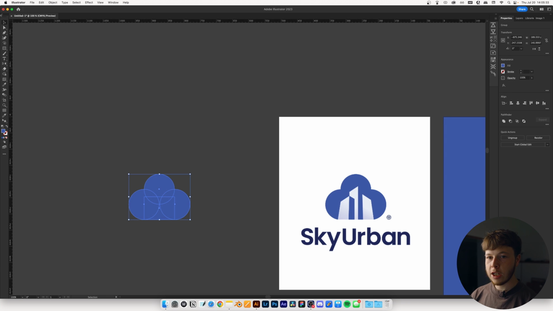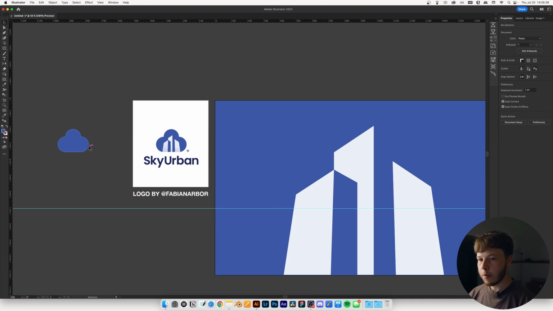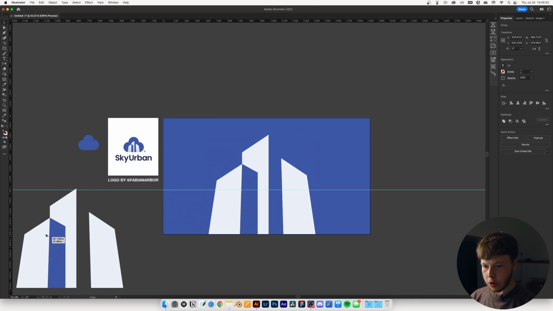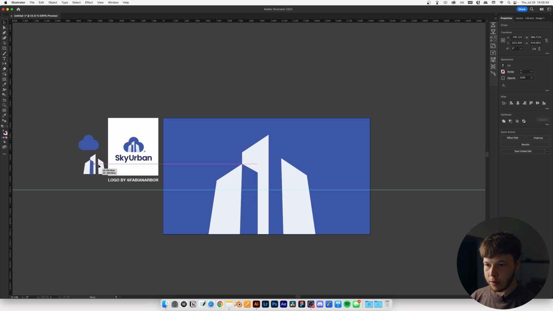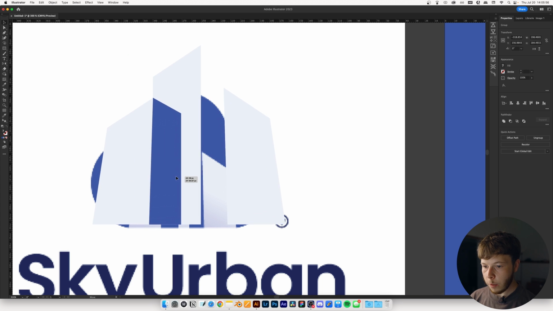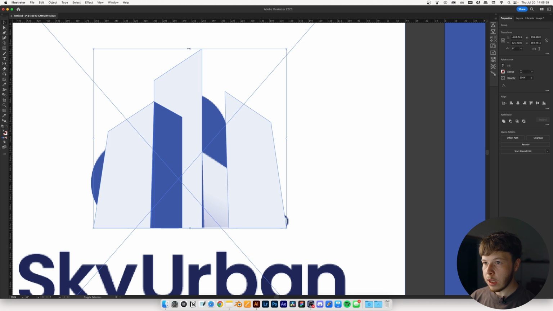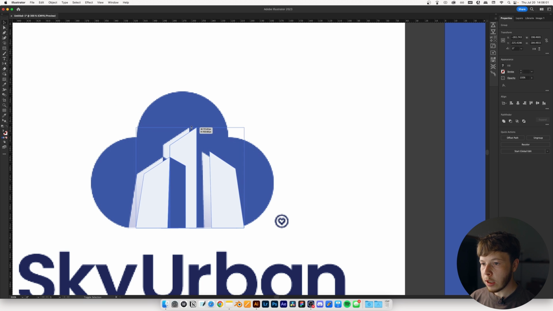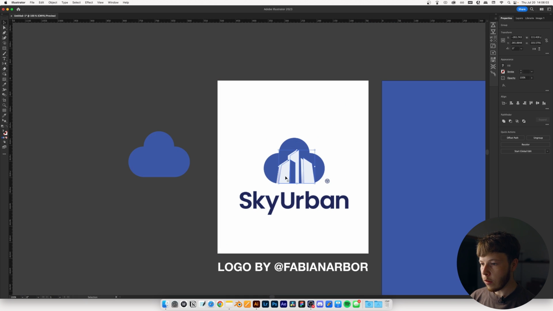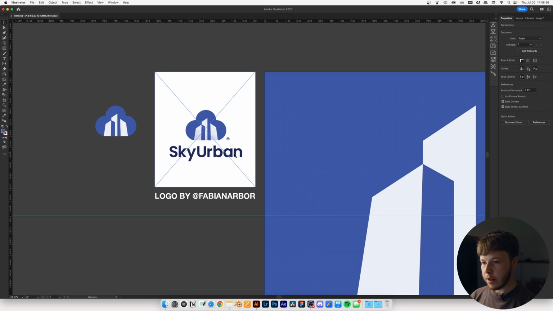Command G it, we can actually just turn this into a compound shape for ease of use, you know what I mean? I'm actually just going to take this again, duplicate it, scale it down, and line it up with this. I probably should have made a copy when I initially did this instead of having to go back and do it now, but that works. Line it up with that, ungroup all of these. That is pretty much it.